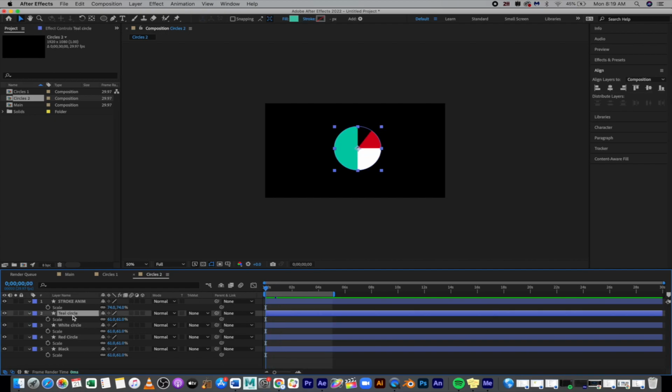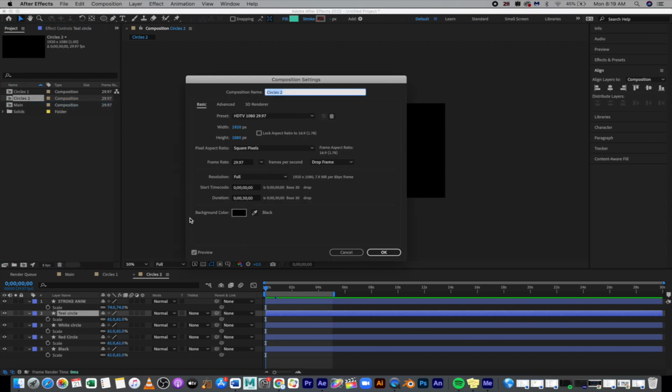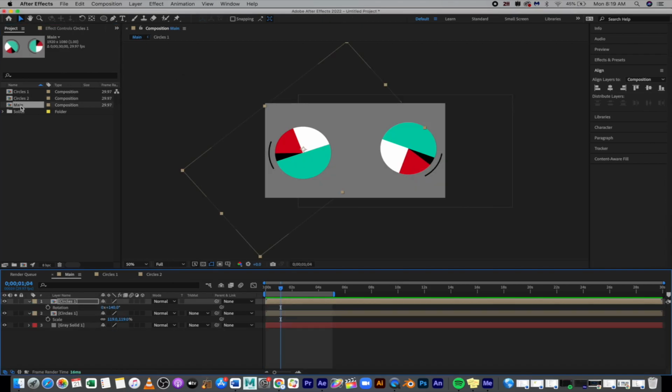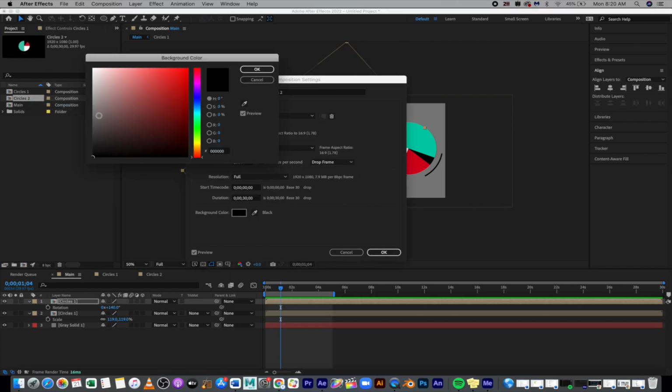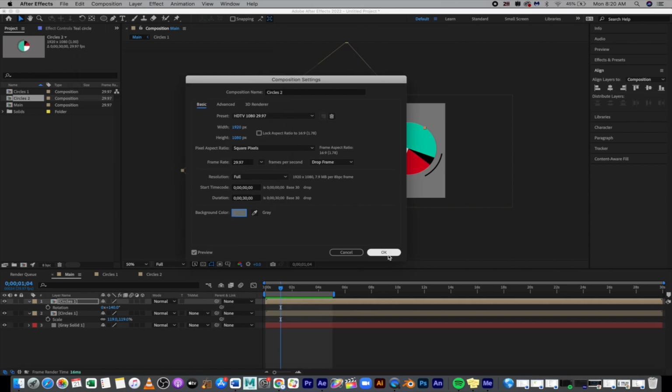So I'm going to go to my teal, and now, you know, you can see here, my background's black. So if that's a problem, you can right click, comp settings, and change the comp settings. It doesn't matter, you know. One good idea would probably be to check what our main comp background is. It's gray. So if I go to circles 2, go to comp settings, and set this as a light gray, then I know it's still going to work.